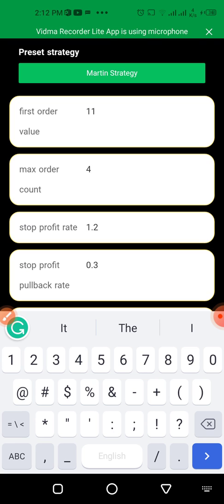So one striking difference between this and the custom strategy is that profits in this Martin strategy always seem to be compounded. It compounds profits. It makes it very high, especially when the market is bullish and you put this trade in circular strategy. That means after completing 3 times or 4 times, whether maximum order count is 4 or 3, it will go another round of 3 or 4 other counts, as the case may be. It can keep running for 2-3 days, 1 week, 1 month, provided that the coin keeps doing well or the trade is very bullish.